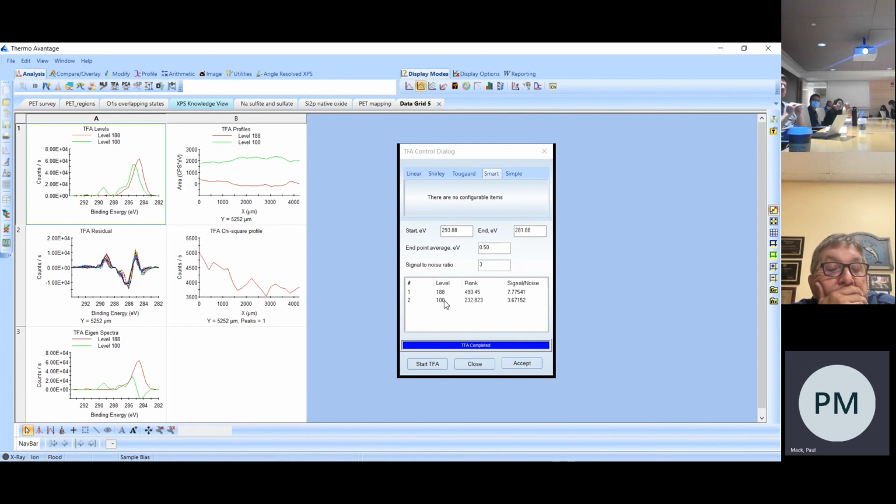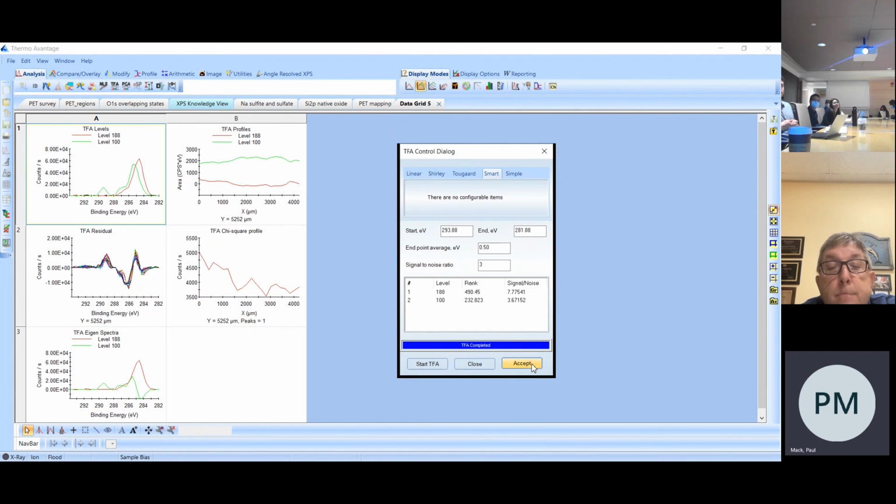The software automatically looked through that data set, and it says, I can find 2 carbon spectra, level 100 and level 188, and I can mix these 2 together to make all of the other spectra. Every other spectrum in the data set is simply a linear combination of these 2 spectra.